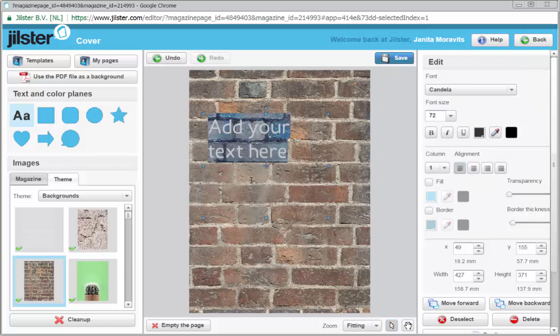Now, what's going to happen is a lot of you are going to be on this highlighted thing right here, and you're going to click backspace and start to type. If you click backspace, it's going to revert back to its default, which is the super tiny. So just type over this.